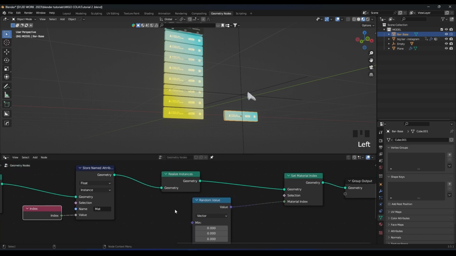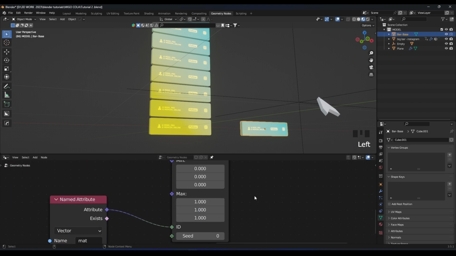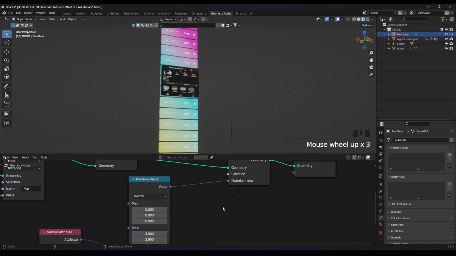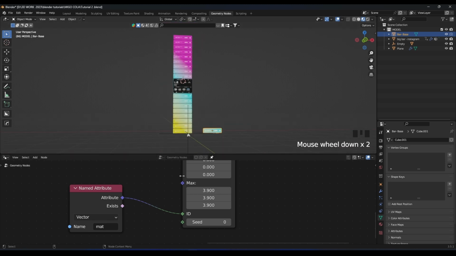Now if we play with this value, we said we have 2 materials, so if we set this to 2 like this, or 3, see how the color changes guys. And we need to play with the seeds. Let me bring a timeline here so we can see better guys.